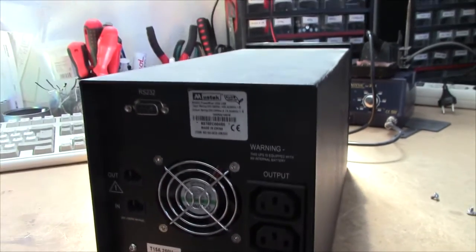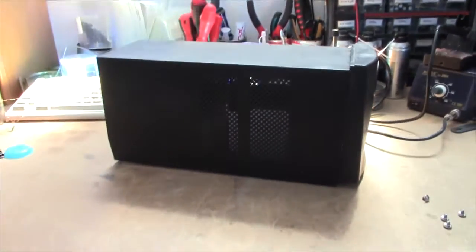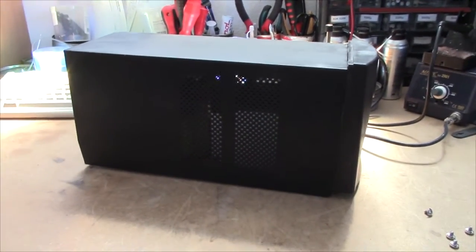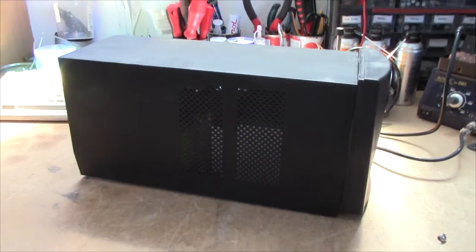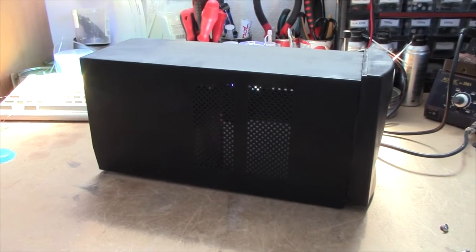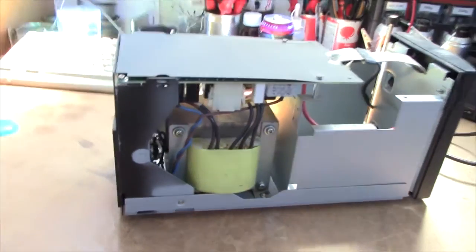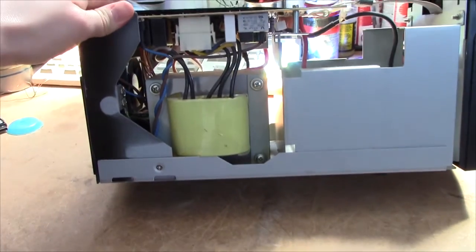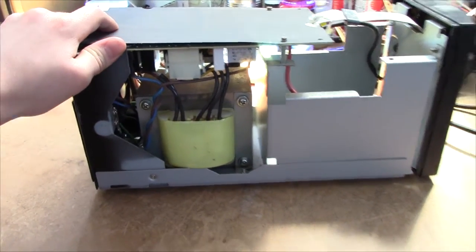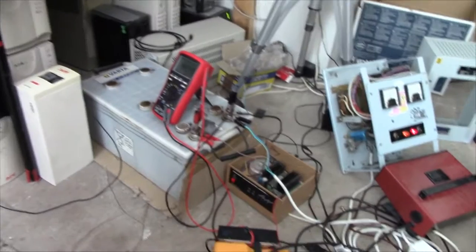So yeah, this thing is just horrible, and I thought we'd just take it apart and have a look inside, because I'm going to trip this unit. There's no way I'm going to try and use it for myself, and there's even less of a way I'm going to try and sell it. So I'm just gonna strip the transformer out of it and build a big ass battery charger to use with my Variac, for instance, for charging truck batteries, because this whole jig is kind of, well, cumbersome.